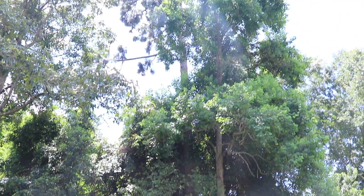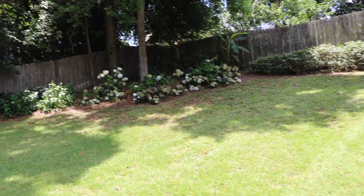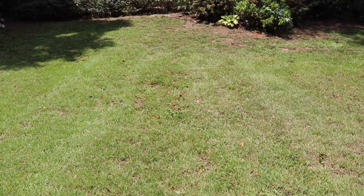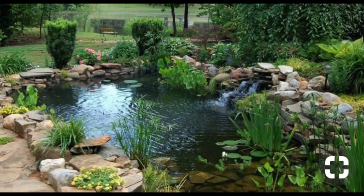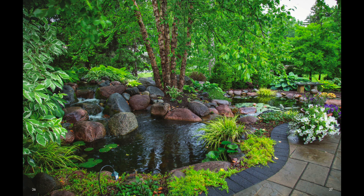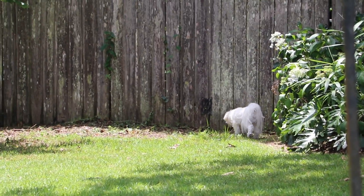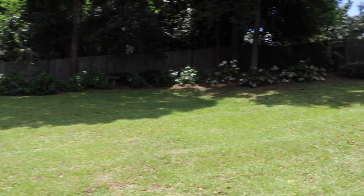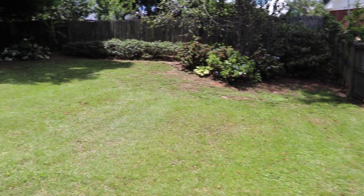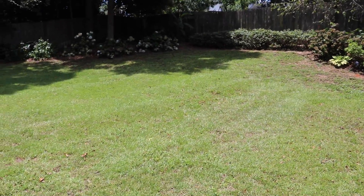You don't want to put a pond right up under trees — you're going to be constantly getting leaves and stuff out of it. So we're going to try to put it in an open area. No matter which place we put it, we're planning on putting a bridge and some structure in it, lily pads, and things like that — so the bass can get out of the sun and up under some shade. Check out Milo over there, scouting out good pond locations. Leave us a comment on where you think we should put it. Here is the complete backyard, and don't worry, we're going to make it pretty big — not an 8 by 10 or anything. We're going to make it a good size.